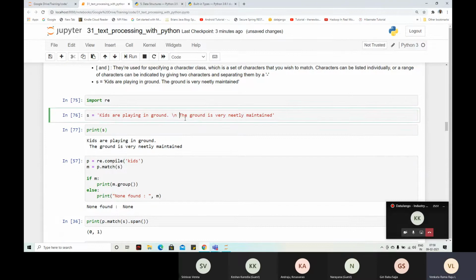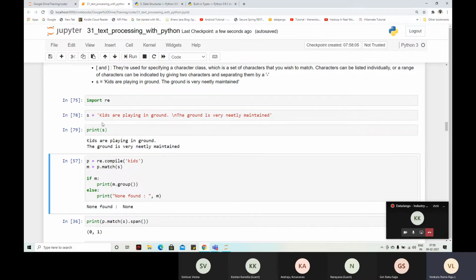So we have a string that is actually going into two rows. Now if I want to find whether there is a term "kids" in there or not, I created a regular expression with re.compile.